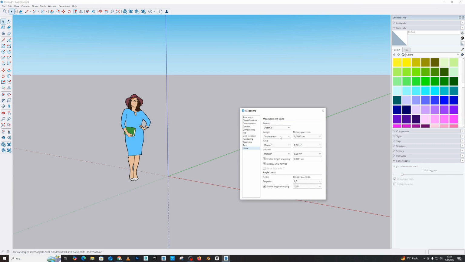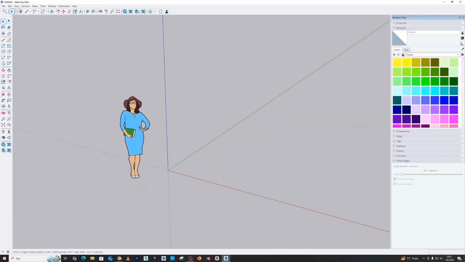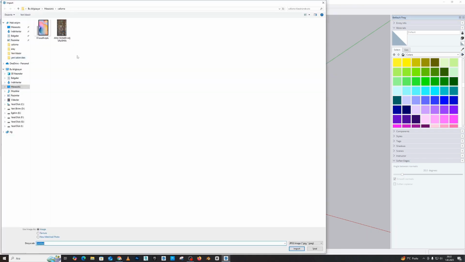This is a very important part. It's beneficial for you to do this. After I've set the decimal part, my settings are complete, friends. I've come to the import section from the file part. The JPEG part is checked here. Here we have the image and single duration section. I will show them right now.